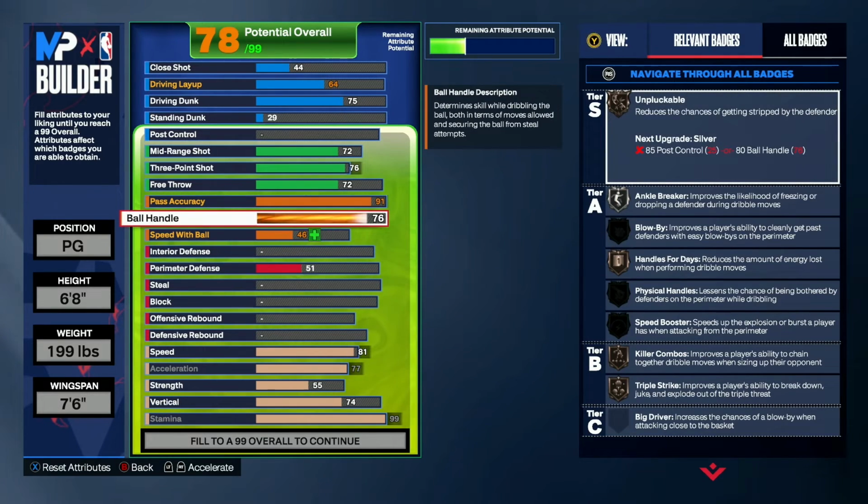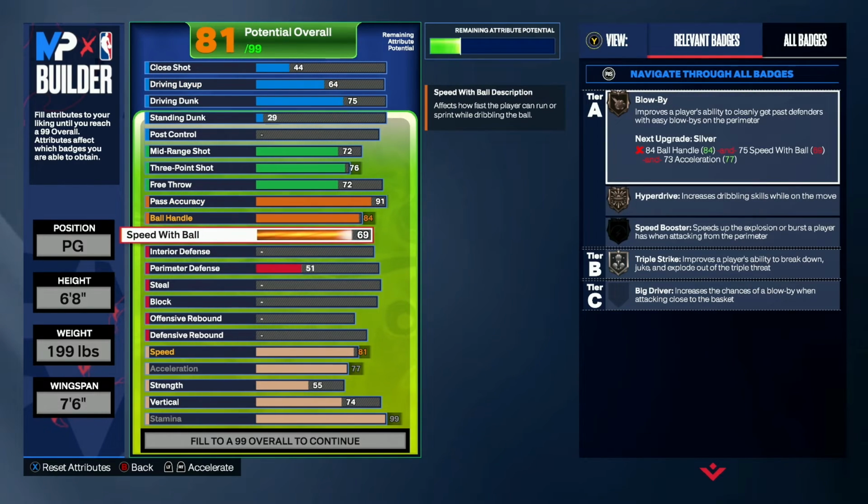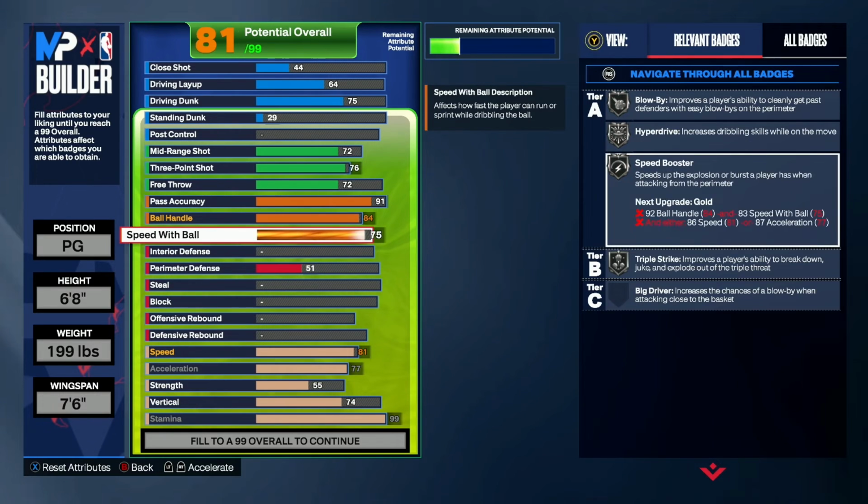And then I did put the ball handle to an 84. 84 is nice. That will give us that silver blow by, and of course go 75 speed with ball. That will unlock Magic Johnson dribble style, that silver blow by, silver hyperdrive, and silver speed booster.